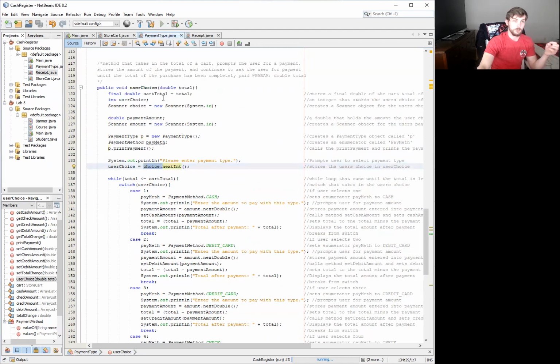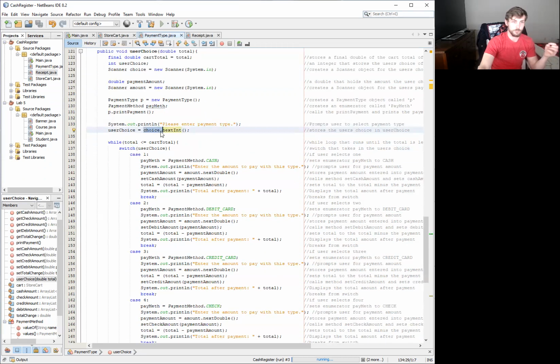I've used the scanner object choice to take in the user's choice, and then it will take it as an int and store it into user int.